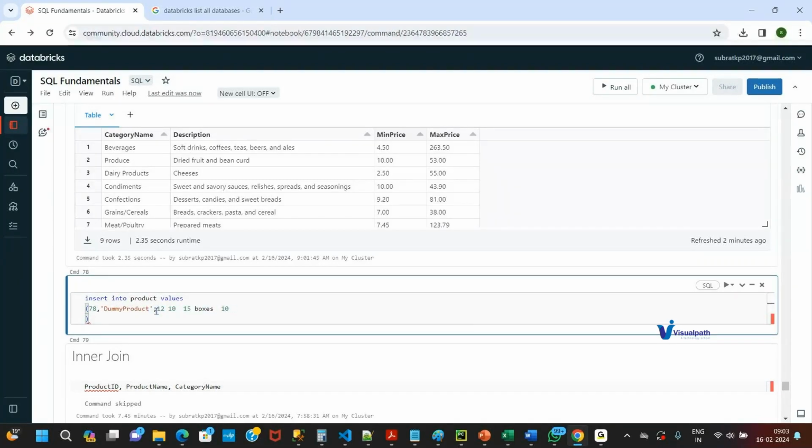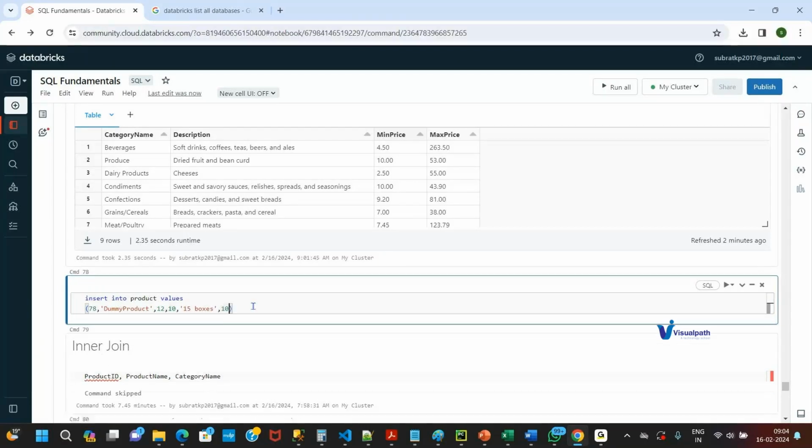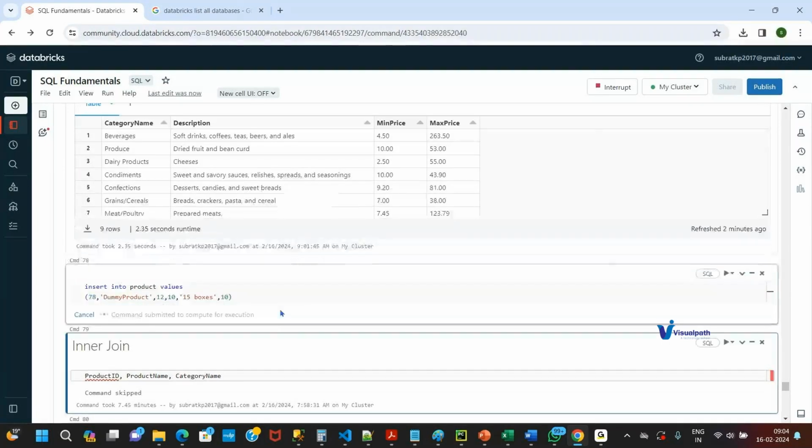This is my supplier ID. This is my category ID. Okay, this is what it is, right?